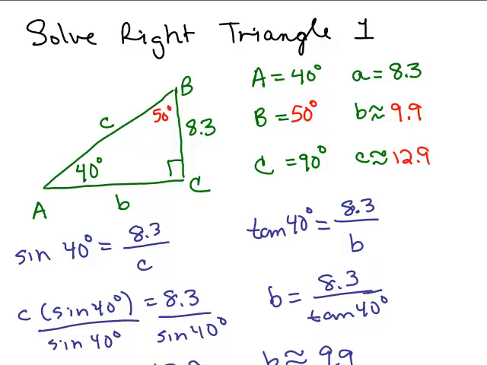Last thing I want to mention is that you need to know at least one side of a right triangle in order to solve it. If all you know are what the three angles are, you won't be able to tell anything about the sides. So, as long as you know one side and one of the angles, or if you know two of the sides, you'll be able to solve the right triangle.